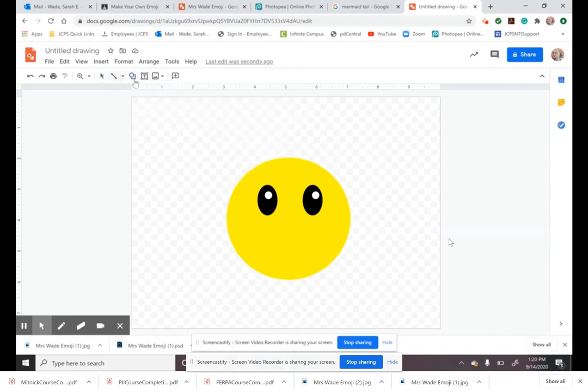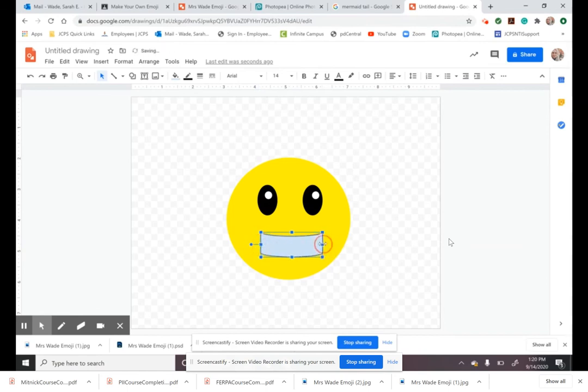And I'm going to click and drag to create that shape. And I'm just going to drag it around until it looks right. And I can use this little bar and drag that to adjust or rotate my mouth. And I can just keep pulling and dragging on all of these different nodes to adjust the shape of this mouth to get it to look the way I want it to look to create a nice mouth for my emoji.